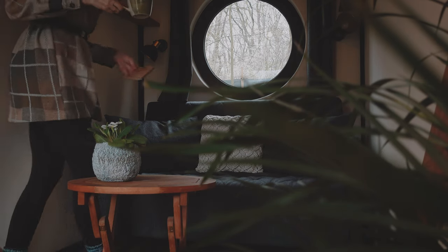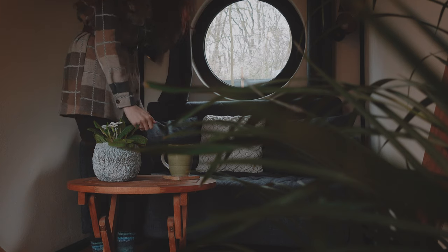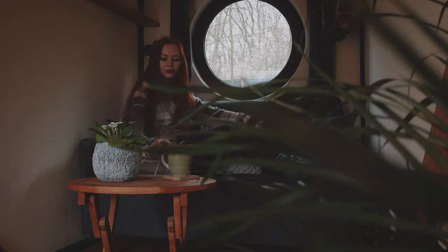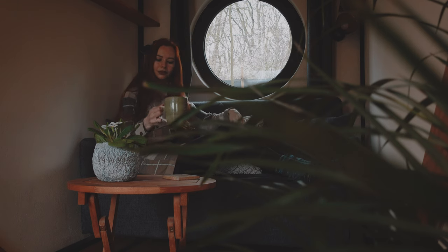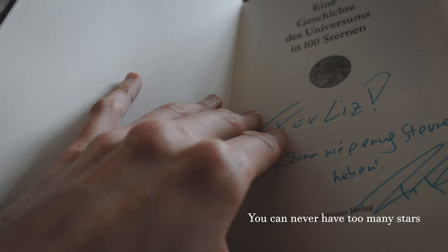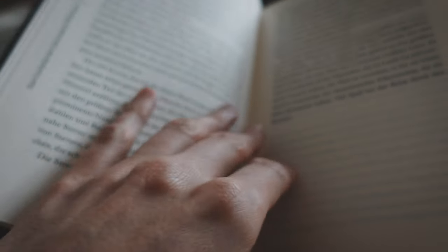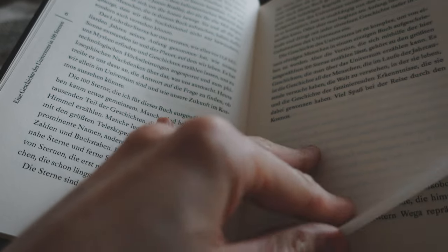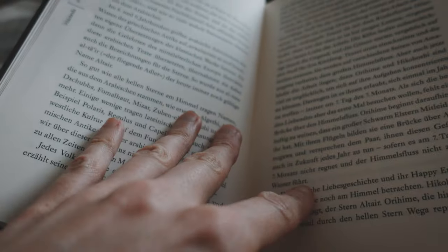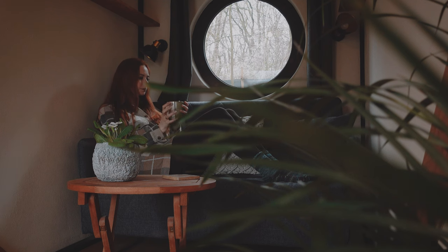While having my cup of tea, I'm reading my brand new astronomy book, which has 100 tiny chapters. If you would also love to read more, but don't get around to it, I recommend setting aside a few minutes a day to read one chapter a day instead of none. Way too often, we pressure ourselves way too much with our own expectations, when so often, something is better than nothing, and a little bit is better than not at all.